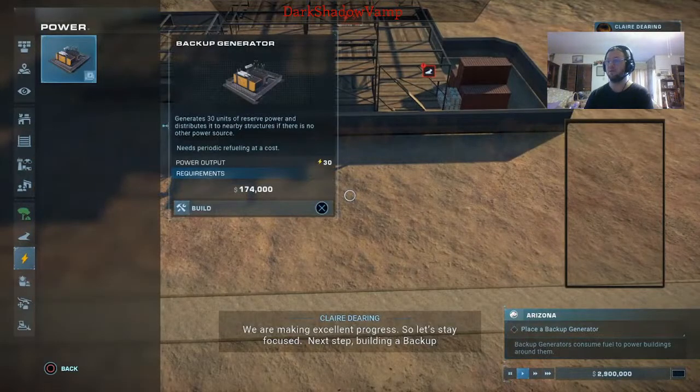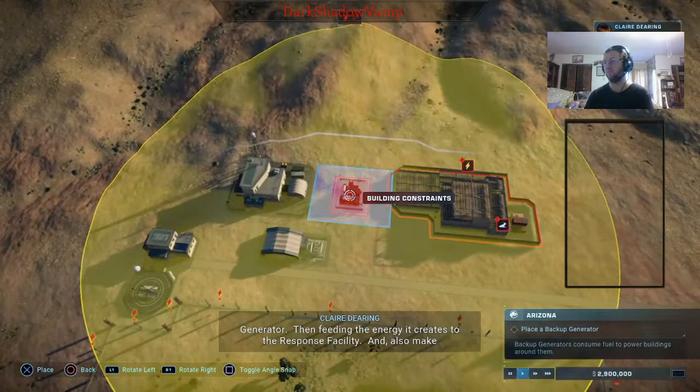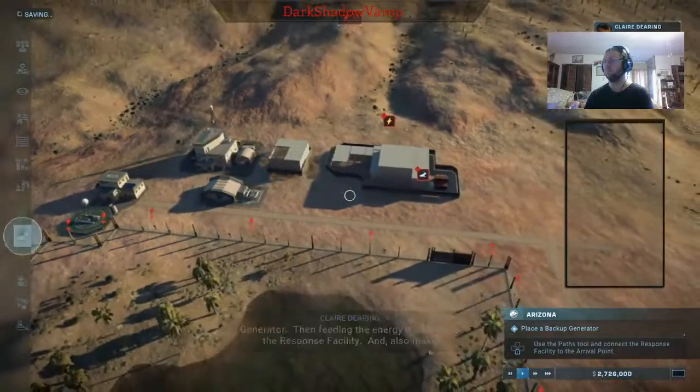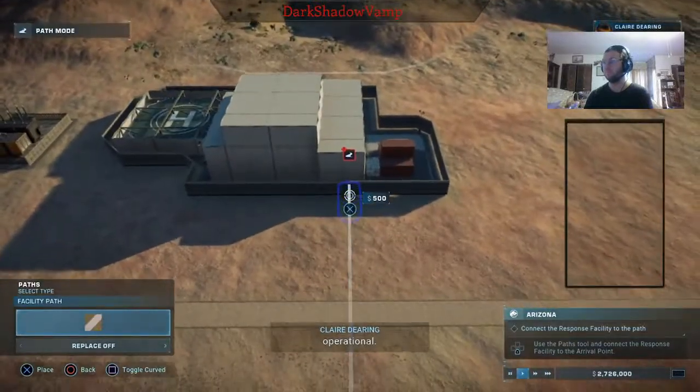We are making excellent progress, so let's stay focused. Next step, building a backup generator. Then feeding the energy it creates to the response facility. And also make sure the building is connected to the path network. It only does us good if it's operational.